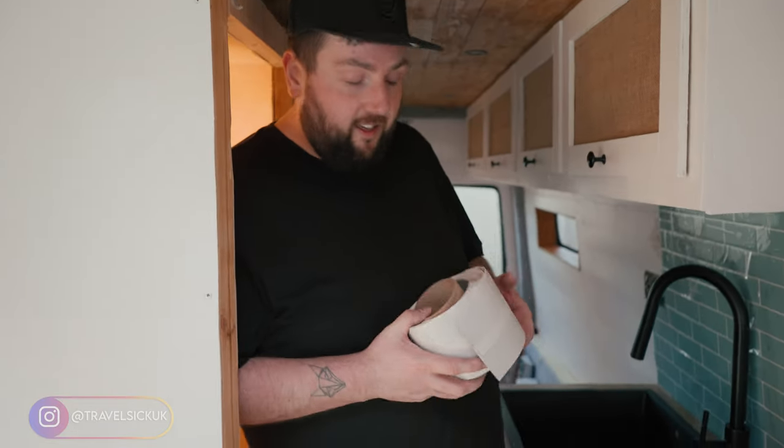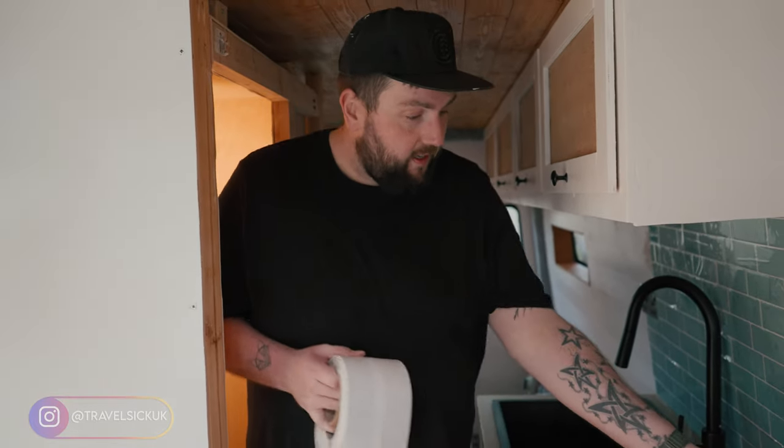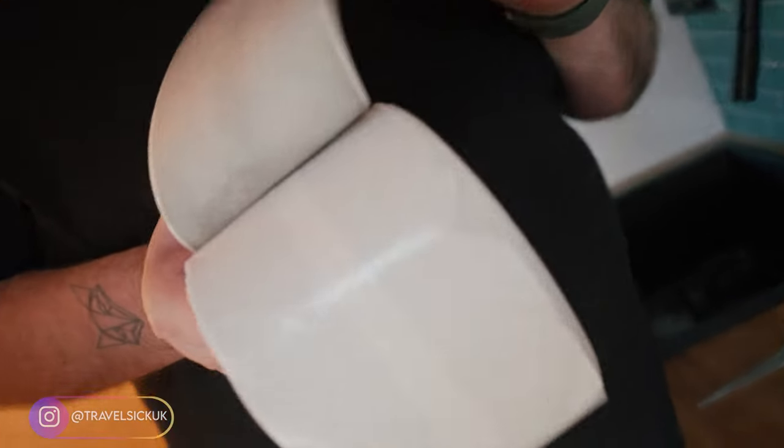So with the, what is it called? Tanking kit. Yes. You get tanking tape, so you get 10 meters of this. Now we did buy 3 extra rolls of it. They're £25 a roll. The only reason we've done that is because of the cladding at the back. So we're going to put a strip across each cladding just to make sure it's fully watertight. So we bought 3 of them just to make sure we've got enough.